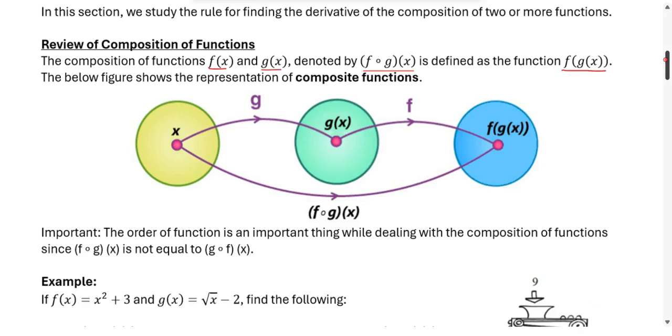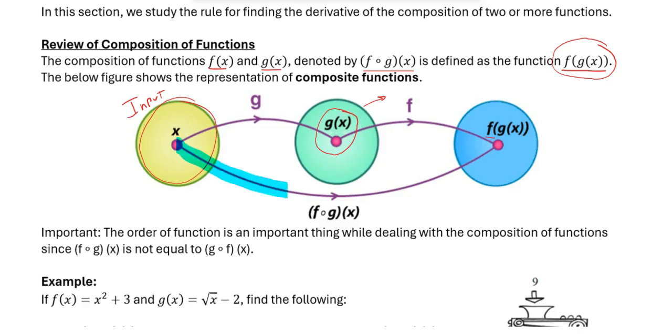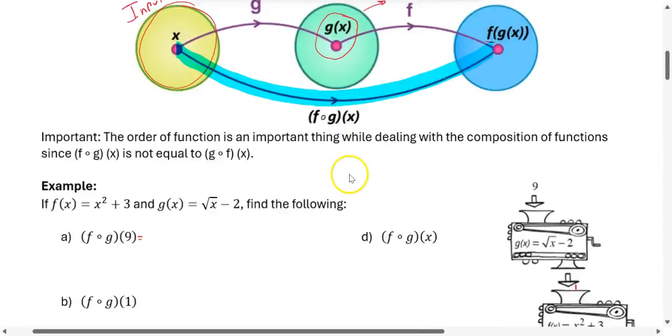If you were to put an x in at the left, that's your input over here. The first thing, if you're using this notation, you would take the x and put it into the g function and get an output value. So the input goes in here, there's an output that comes out of this, but that output falls directly into the f function. You take the output of the g function, put it in the f function, and that's an output. A composition of functions is a way to go all the way from left to right in one jump, so composing those two functions.